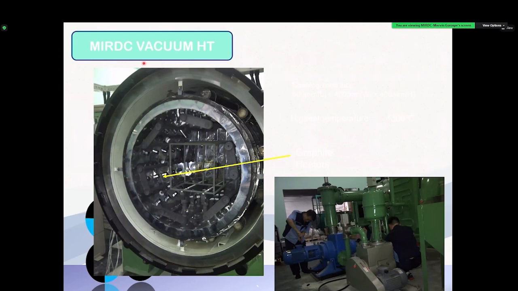This is the inside of the vacuum heat treatment furnace at MIRDC so you can see it. As you can see, this is graphite. Then we have a special metal, insulation, another insulation, and then a jacketed vessel. Of course, you can't see it here, but it is only 5 liters. And then this is the large vacuum pump. It has a series of two pumps, one mechanical, I think, to reach the vacuum state. Okay?